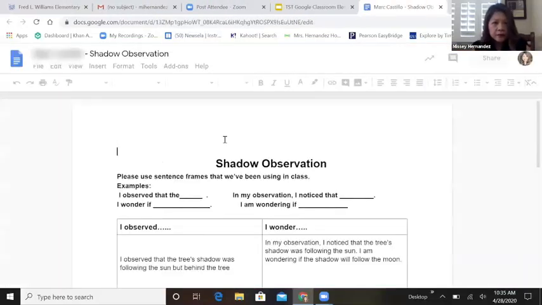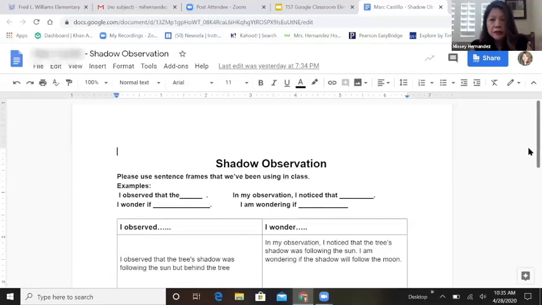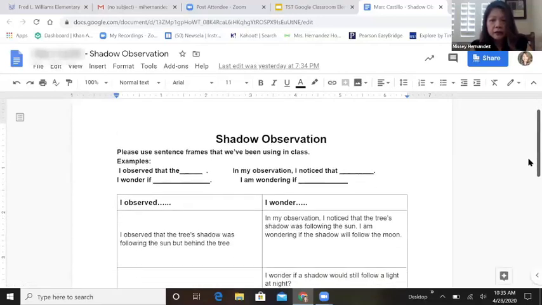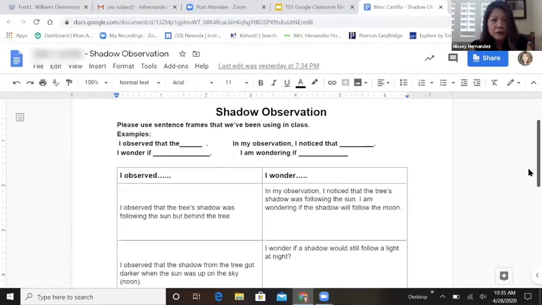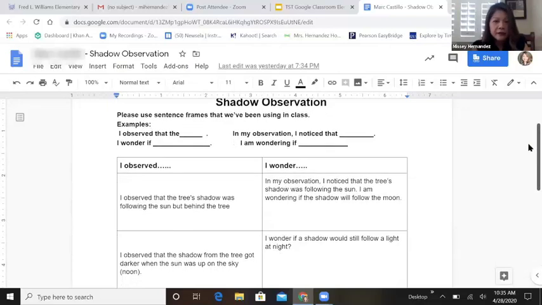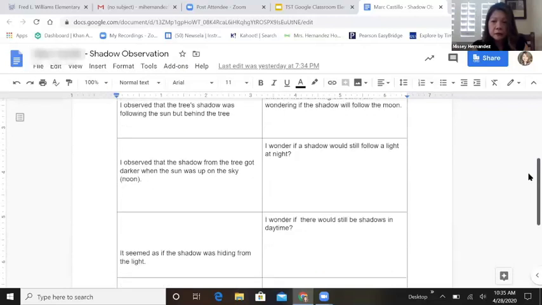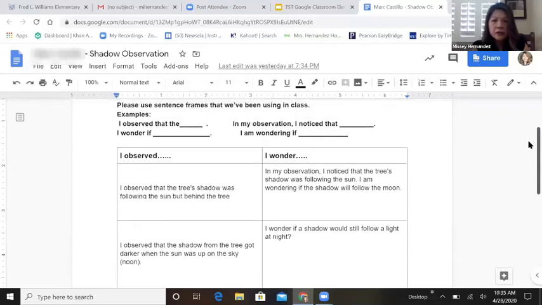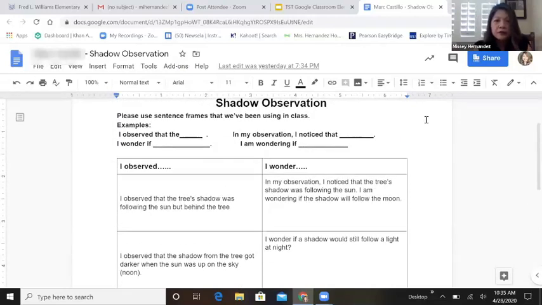And here's a student example. Just to let you know, my students used this quite a bit while I was in the classroom the first 3 months, so they know how to use this tool already. I always, like Rosie, use sentence frames. I think it gets them in the habit of writing perfect sentences. Well, not perfect, but complete sentences. So they put their wondering and their observation.